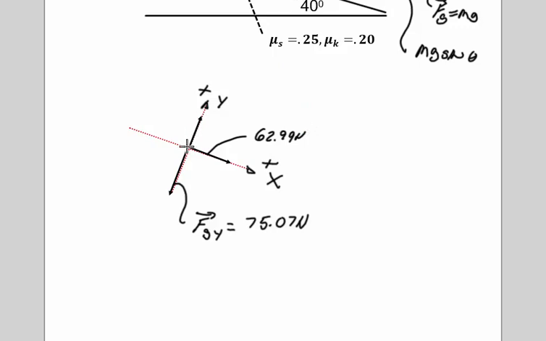I draw my normal force going back up, and I draw a component of friction. Friction is going to resist the direction, so we're going to go up this way. Right now I do not know whether that's going to be static or kinetic until I determine what my maximum static frictional force is going to be. This is going to be force normal here.